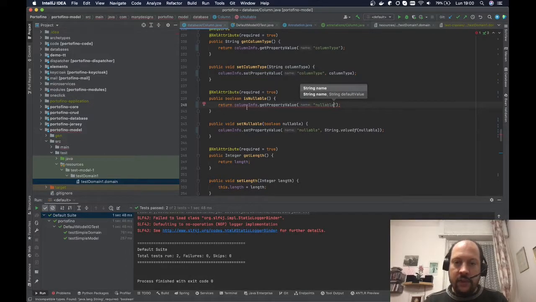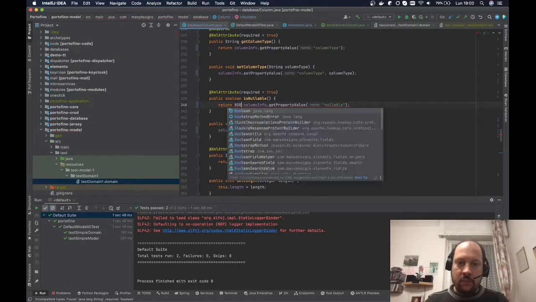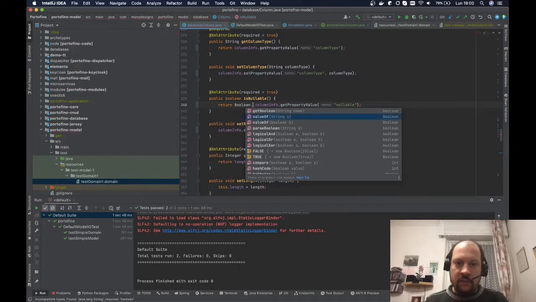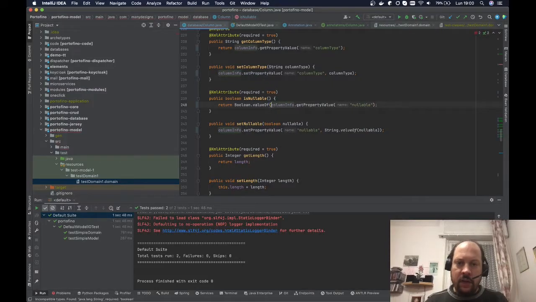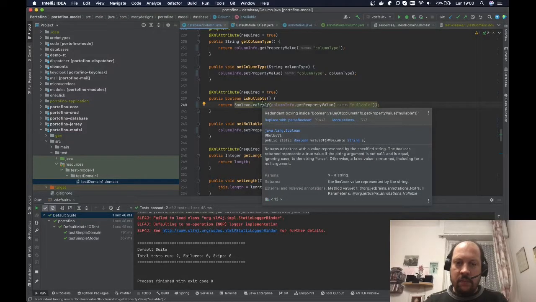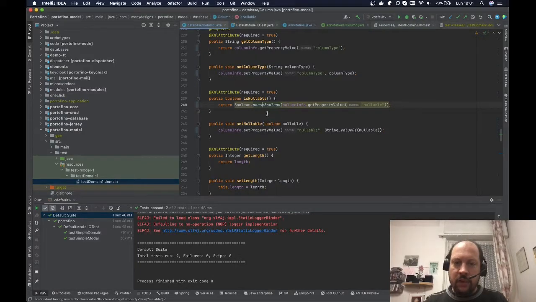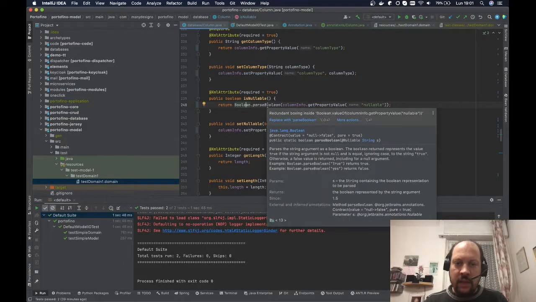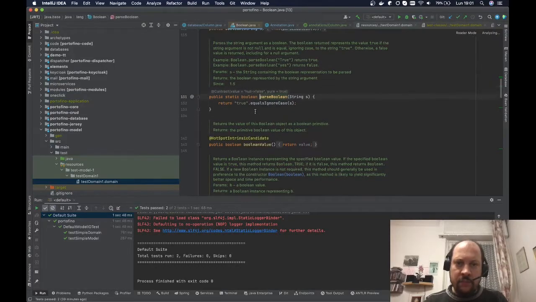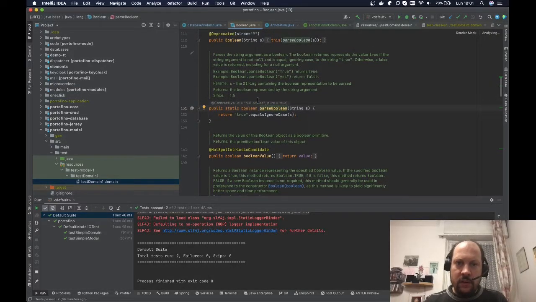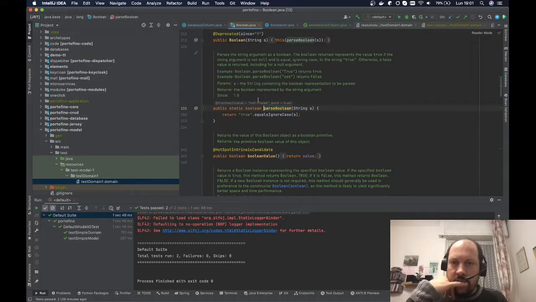and this of course is a string, so boolean value of, there should be some parse boolean. There should be some null handling. It returns a value true if the string argument is not null, and so this can be null.